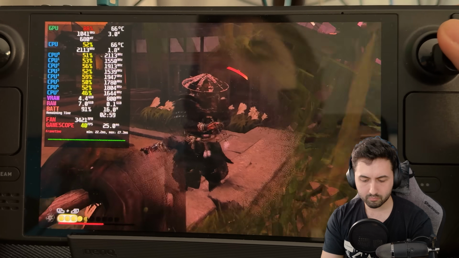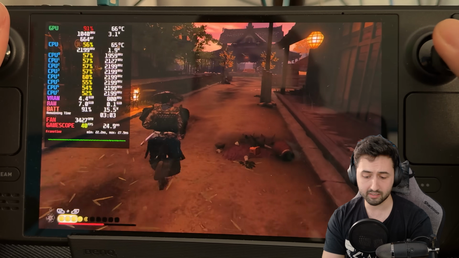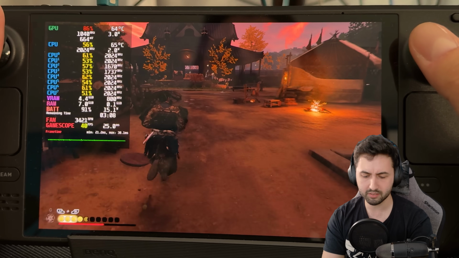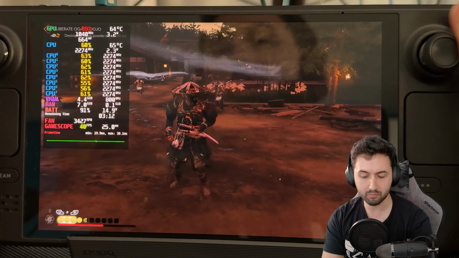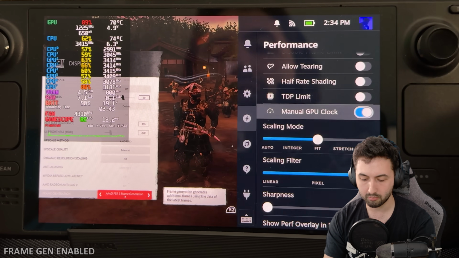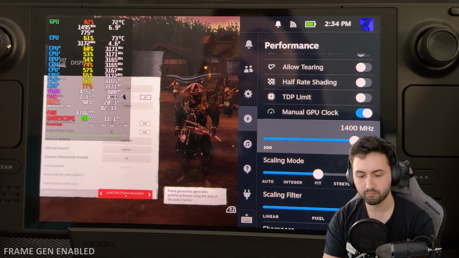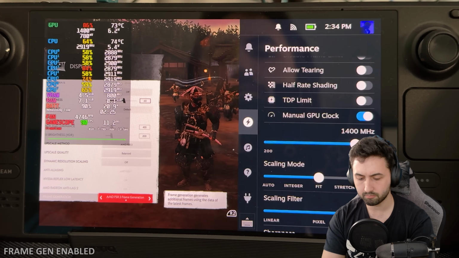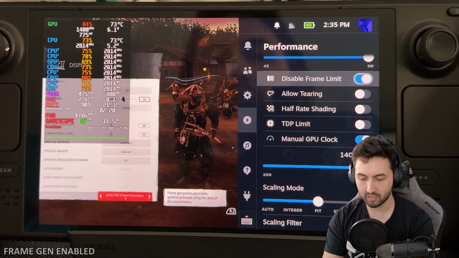Alright. So yeah, personally I would play at these settings, but I think it's fantastic at 40 FPS for responsiveness. But many of you asked me about frame generation, and this game does feature frame gen. And since you always ask as well, manual GPU clock, we'll keep it at 1400 or 1500 to help the GPU maintain everything that it's doing. And sorry, I forgot to disable the frame limit.